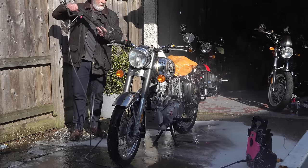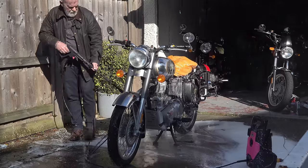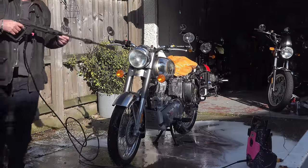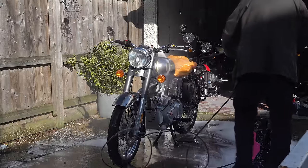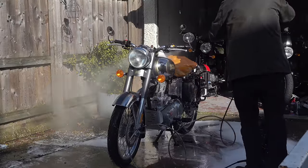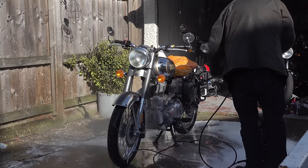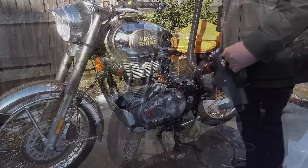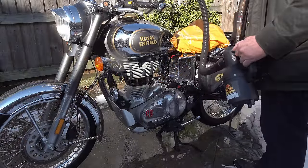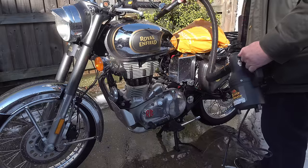So for best results, clean your bike thoroughly, and then if you've got some panel wipe, the fast acting panel wipe, which is naphtha based, use that to wipe over all the panels that you're going to treat prior to treating them. That way you're making sure that you have the cleanest surface you could possibly have prior to applying any new product.